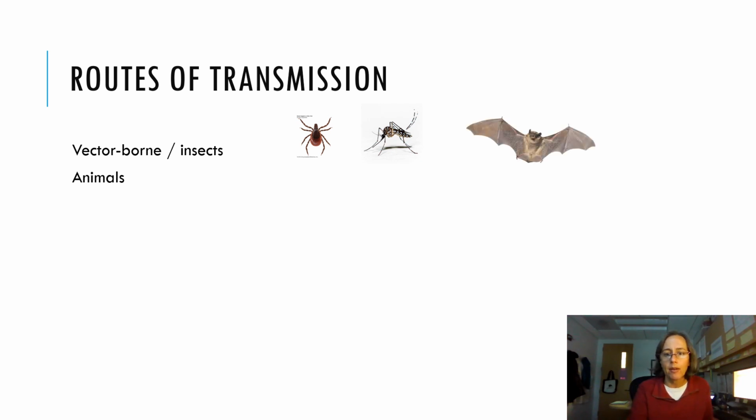They can be transmitted by animals. So you might be aware that bats are often carriers of rabies. And so the reason why we haven't been able to eliminate rabies from the world is that it's naturally present in many animals. We call them animal reservoirs. And so we're constantly kind of coming into contact with these animals and they can infect us. So it could be animals.